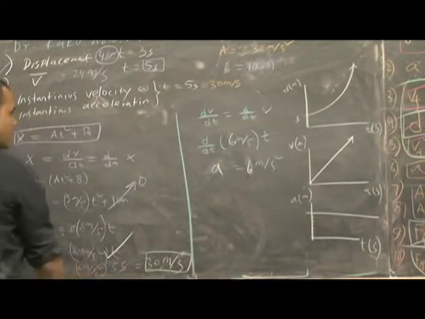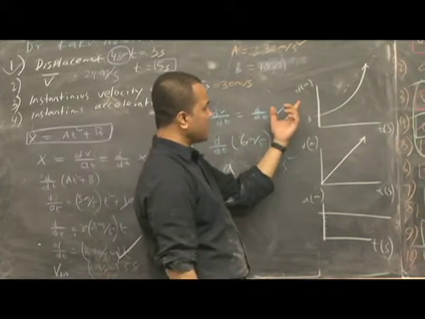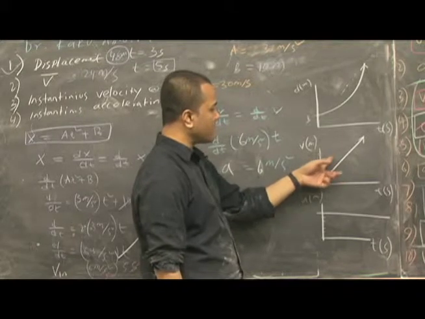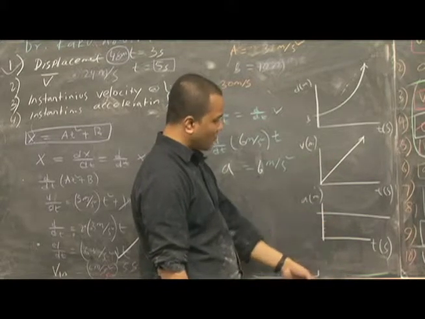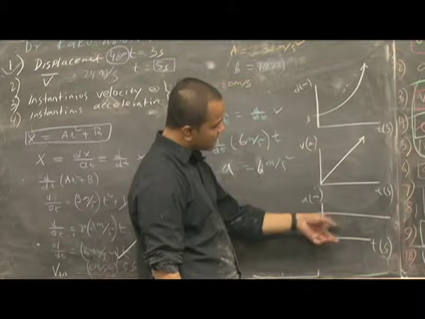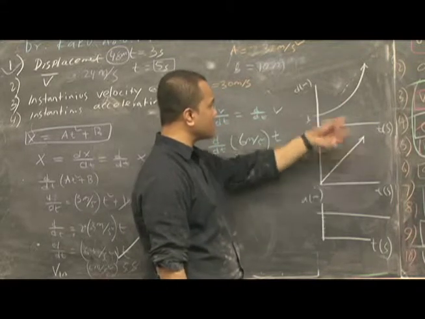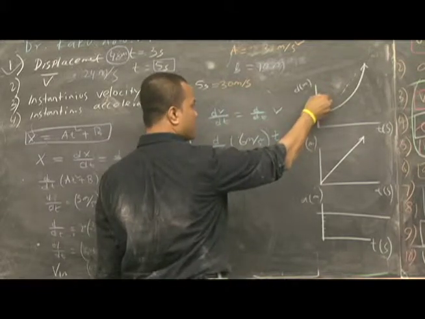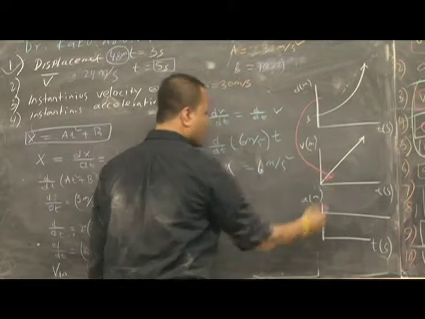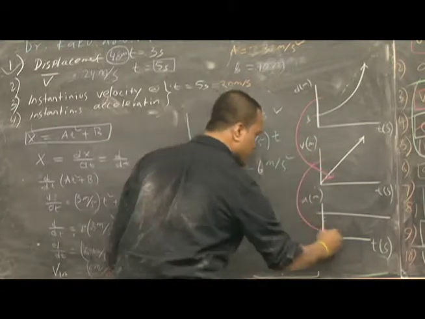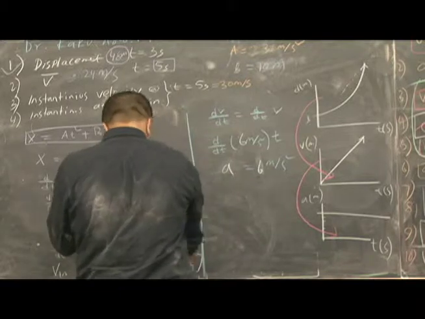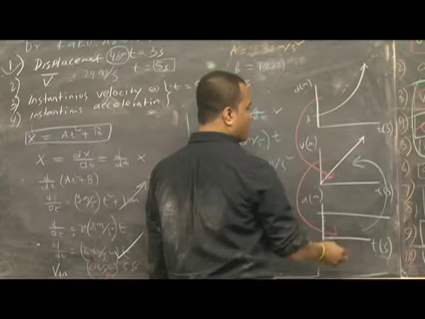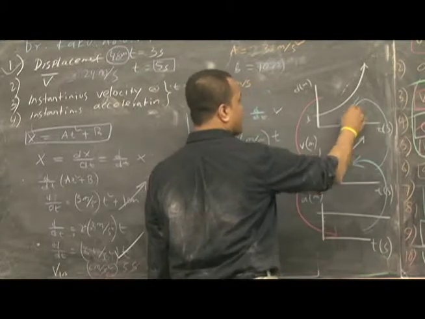So we know that when you take the derivative of the position function, you get the velocity. When you take the derivative of the velocity function, you get the acceleration. And when you take the integral of acceleration, you get the velocity. When you take the integral of velocity, you get the position. So let's repeat. The derivative of position gives velocity, the derivative of velocity gives acceleration, and going back, the integral of acceleration gives velocity, and the integral of velocity gives the position function.